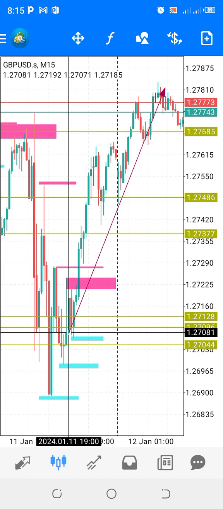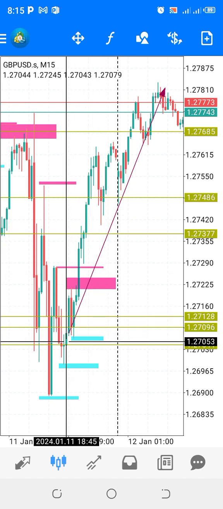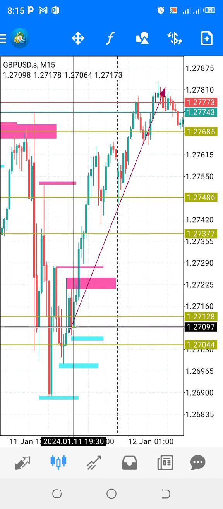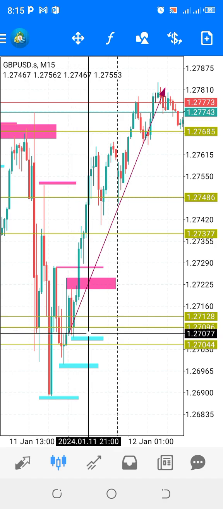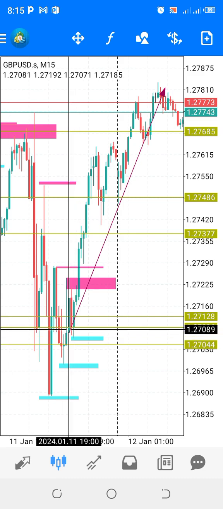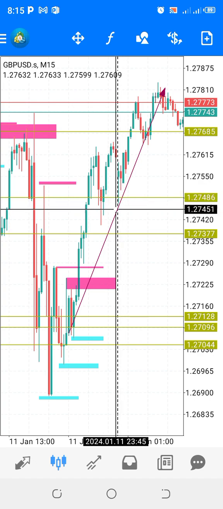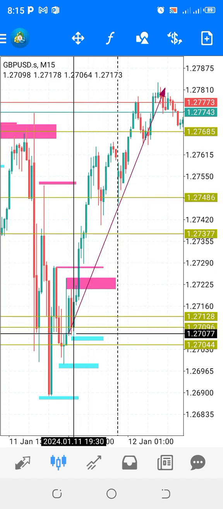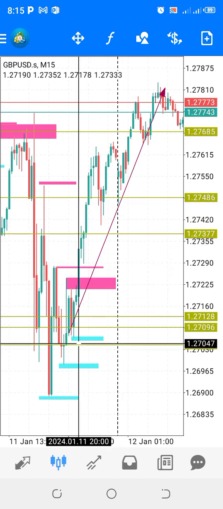So let's take it first entry 50 pips. If that is the only entry you have, then you know you can break it down. But if the market gives you 2 entries or so before it gives you profit for the first entry, you can have multiple entries at that point. So that is how to trade after the news. Now, this is first entry, 50 pips. That will be 1.27, 50 pips will be 5.8. And you can see the market goes right there, 1.2758. So that will make profit. Second entry, 4.8, 1.2748 will be the take profit. You can see the market also made it to that second entry take profit.